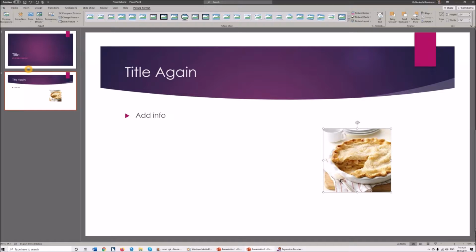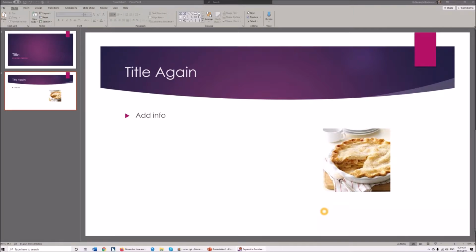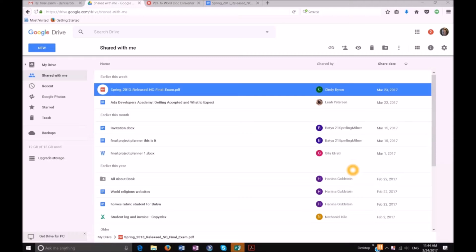Okay, so let's go on to another area of adapting our work. Let's just go off to Google Drive. I'm just going to do a hotkey and let's start adapting work. Show you how to take an image PDF. So a teacher sent this. This is a final exam for one of my students. It is math science, which is typically the most difficult to translate.